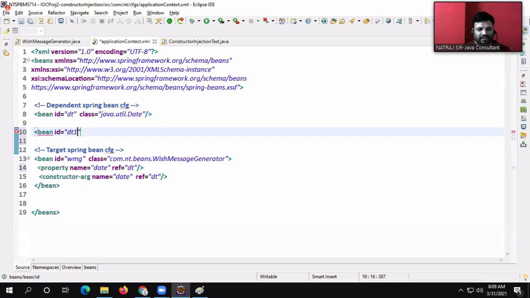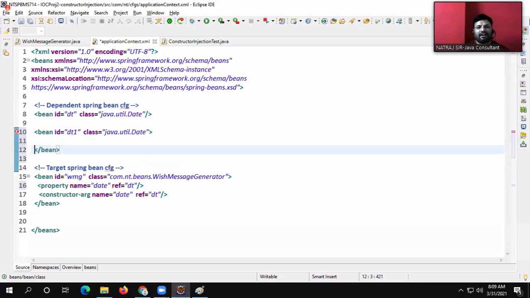Now I'm configuring java.util.Date as another Spring Bean, DT1. But I know that in the date class also a lot of setter methods are there. I think I can do setter injection on the date class itself.